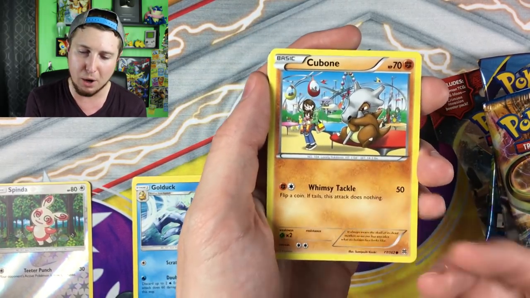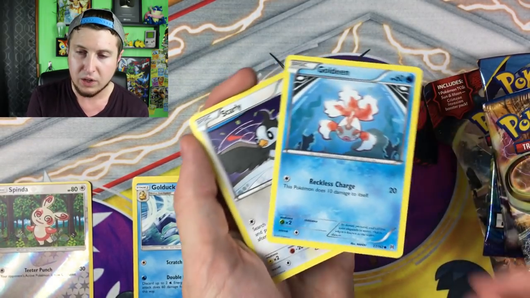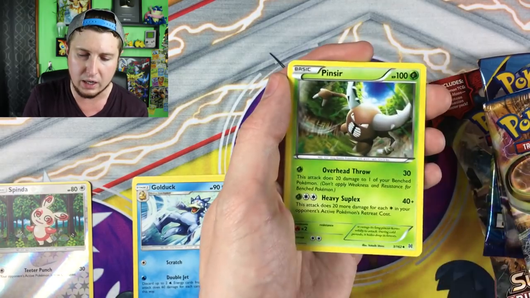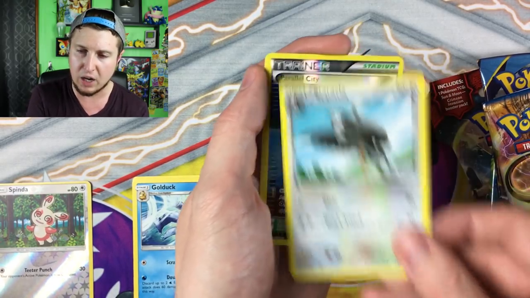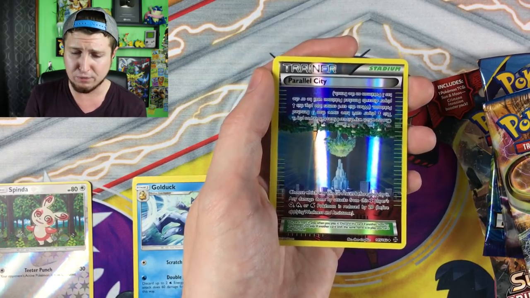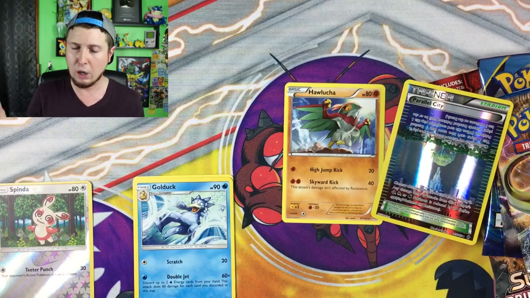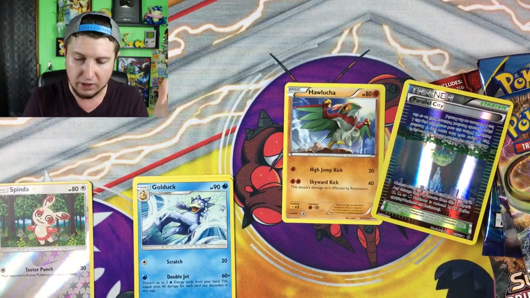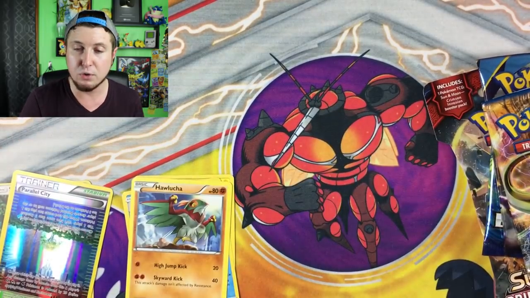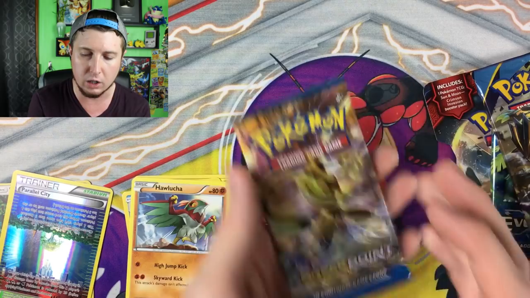We got the sad Cubone right here. Oh, sad Cubone. A Hippo, a Cyndaquil, A Goldeen, Goldeen, Goldeen. Fly away, Starly, fly away. We have a Pinsir, a Staravia, fly away, Staravia. Ooh, reverse holo parallel city. I don't mind if I do. And then a Hawlucha. One of my favorite Pokemon. Hawlucha. In my top five favorite Pokemon of all time. Definitely. I do like that we got a reverse holo parallel city. That's cool. I always enjoy when I get a reverse holo trainer card.